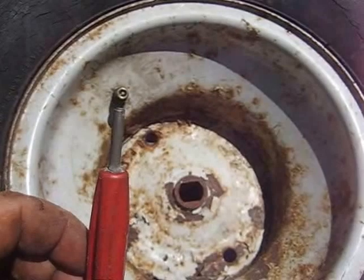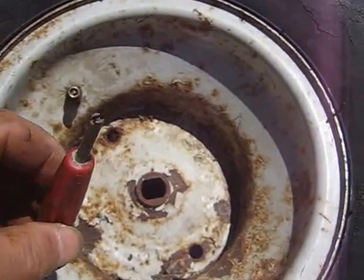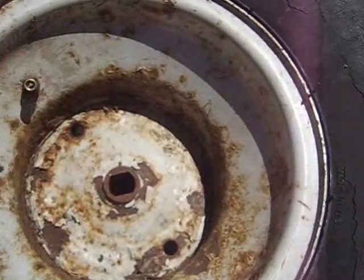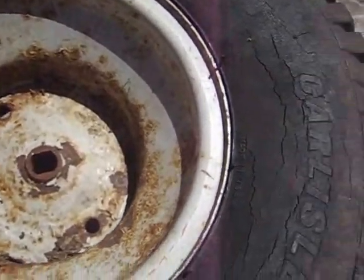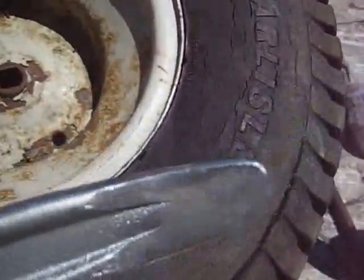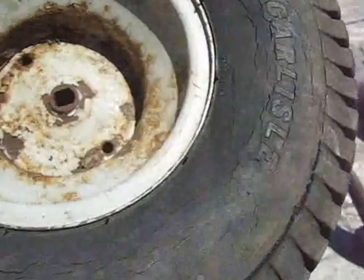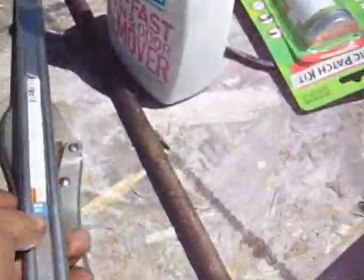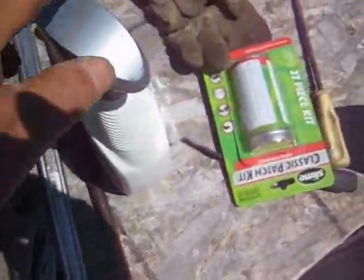The tools you'll need are some kind of stem remover — a lot of hubcaps have it at the end and you can just screw it right out. You'll need a tire iron, or preferably a tire spoon — these work great, they're shaped right to get the tires out. This one is for a larger tire but works well on this. A couple extra pry bars and some soapy water. I never used powder before, but because this tire had all the debris from the Fix-A-Flat, I put it on there to help it slide around.